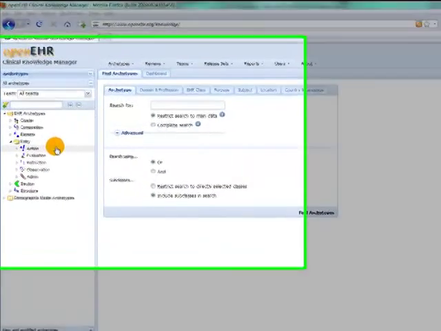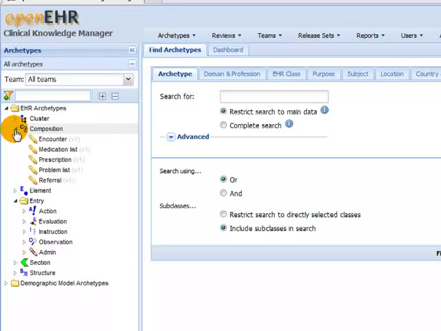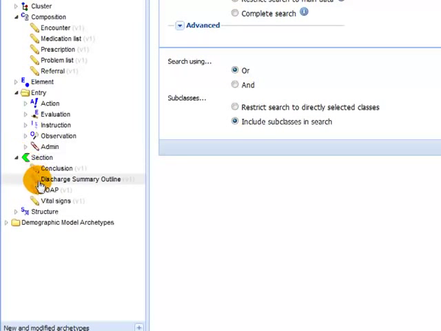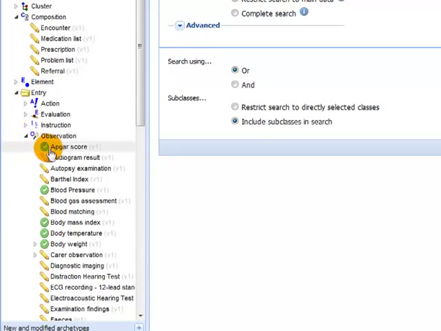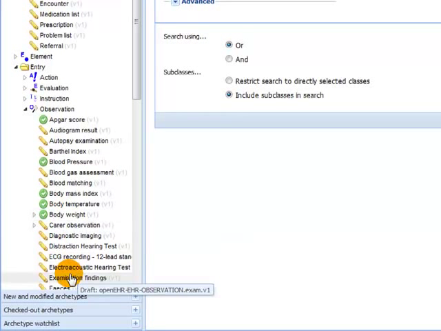So coming back to our Clinical Knowledge Manager, here you can see those classes reflected in the left-hand side. Here are our compositions. If we click on this arrow, it will open up and reveal all the current composition archetypes within the Knowledge Manager. Similarly, if we look at our section archetypes, remember these are the frameworks or headings. Here is an outline, here is a SOAP summary, just as we were discussing. Here are our five different subtypes of the entry archetypes, including our observations. And here, if we open that up, you can see each of these are individual archetypes that are of the observation class. So for example, the Apgar score, the blood pressure, a body weight, examination findings. These are all individual archetypes that are maximal data sets for a universal use case.